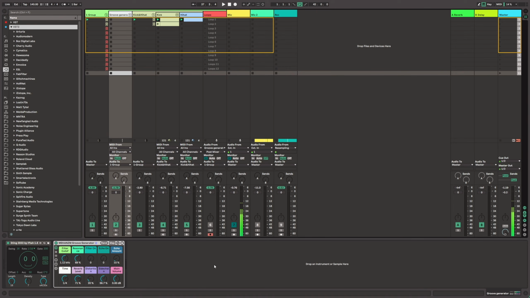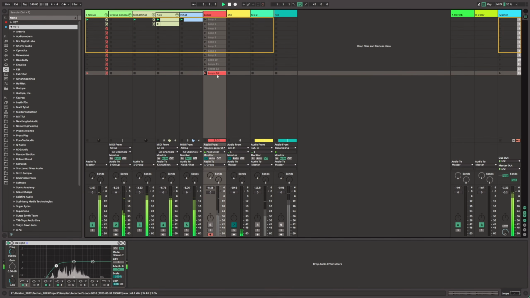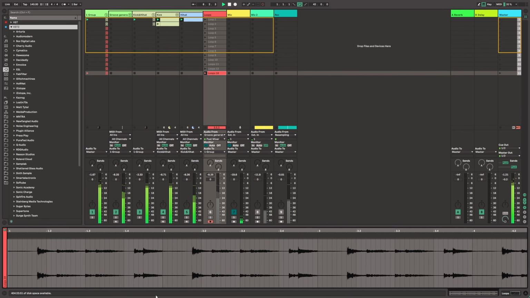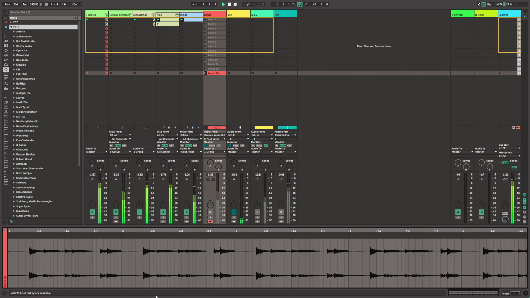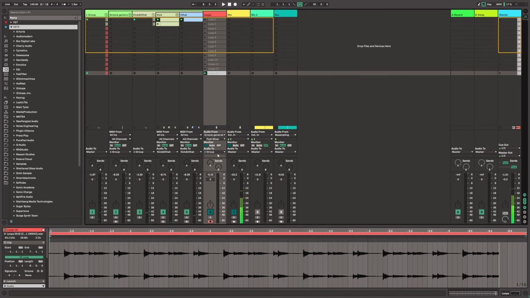You can use it in another project. It's just generally really nice to have. And as you can see, I have a few loops that I recorded before.